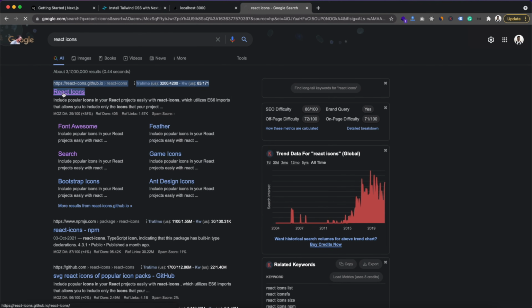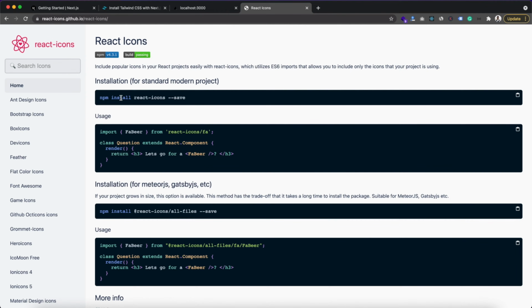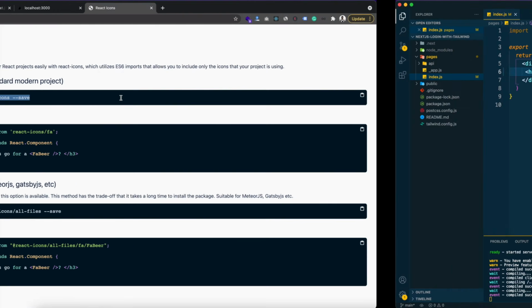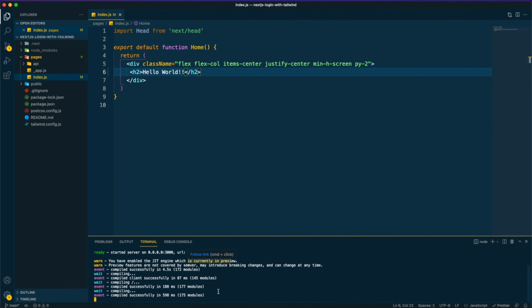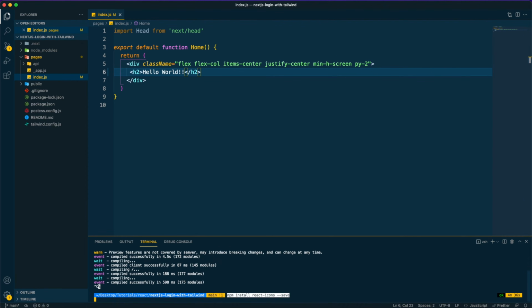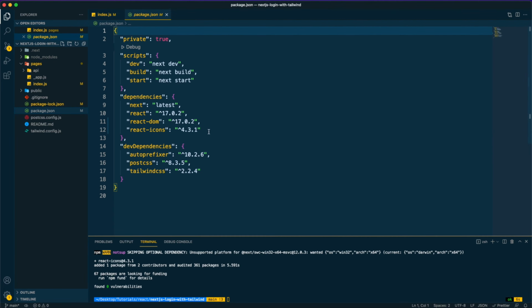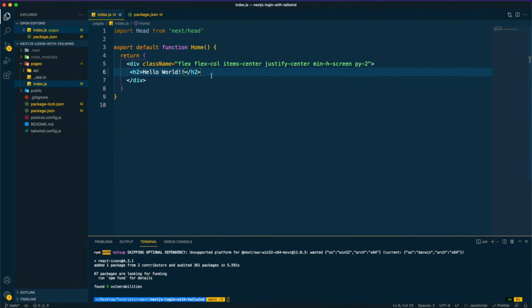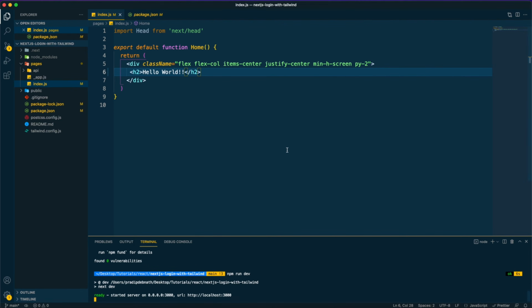So let's open it, and we can install it by using this command. So now we need to close this compilation process, and we can do that by pressing Ctrl C at the same time on the keyboard. Now paste the command and hit enter. So here we have React icons added to our project. Now let's work on this, and for that let's run the project by using this npm run dev command.